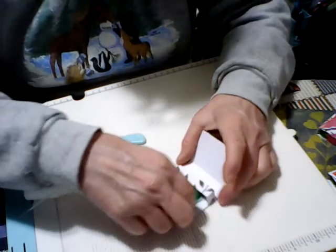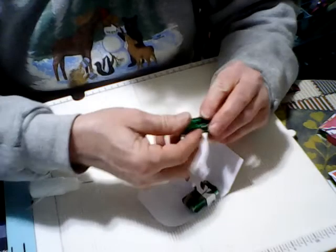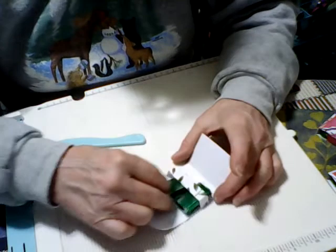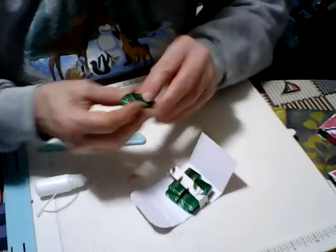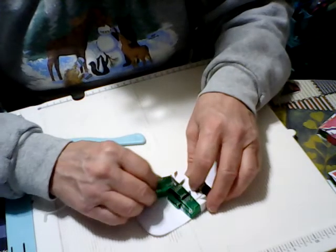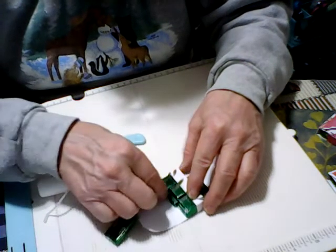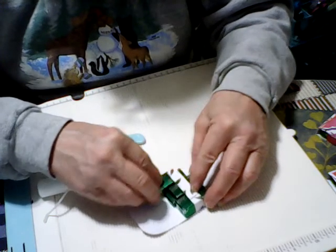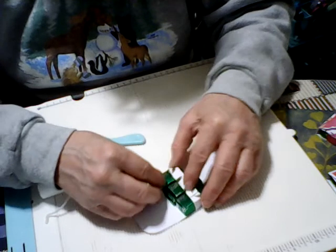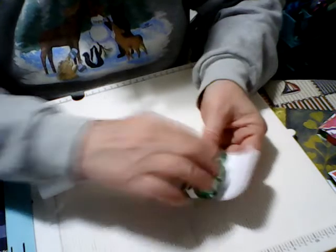I think the SEEDS kids would really love to do this for Mother's Day. We made cards last year, but I've been doing more with them making things like this instead of just cards all the time. They can make this for their grandma, or if some are in foster care, they can make it for their foster parents. Some ask if they can make two — for two moms or two dads — and I always say yes, as many as they'd like.